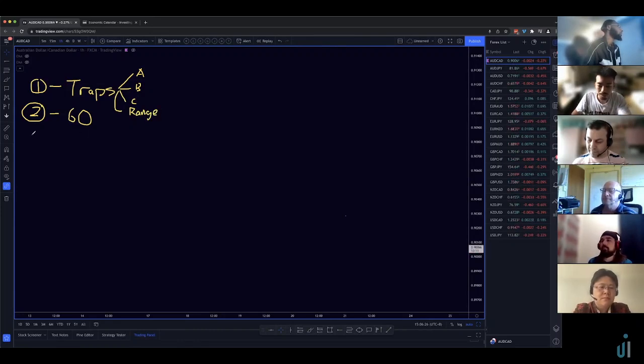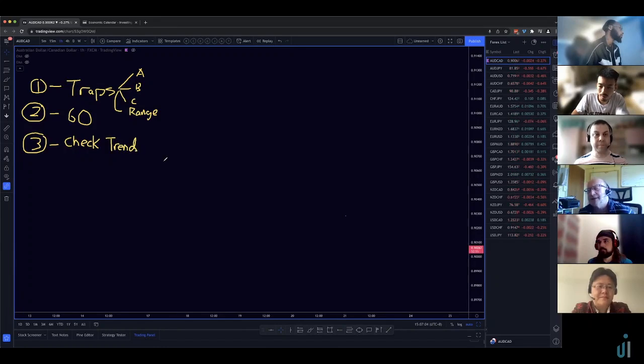Okay. So Ross, once we have, let's say hypothetically, found a trap on the 60-minute, what's the third thing we usually would do? Look at the 4 hour to see what the overall trend is now. Whether that's step 3, I'm not too sure. Let's see which way markets are going. Is the potential trade in a counter trend or with the trend? All right, good. So that's important as well. Check trend and let's rotate back.